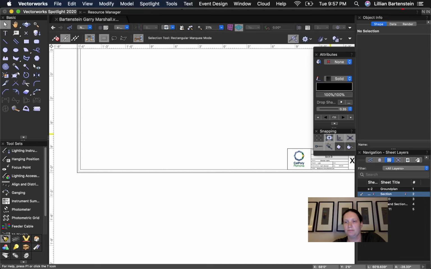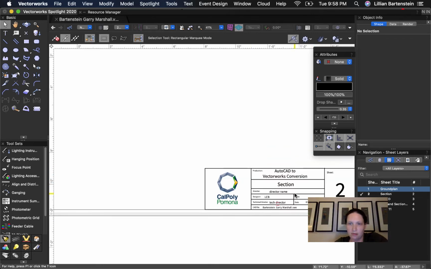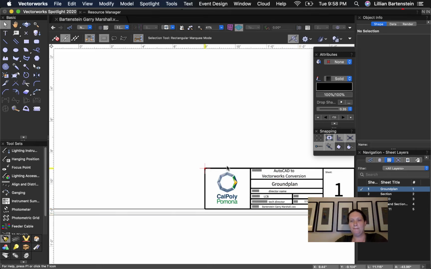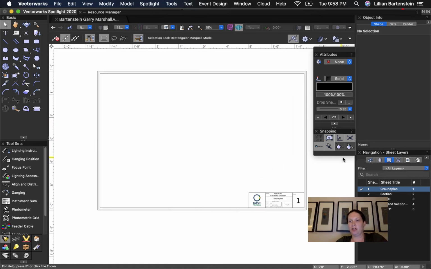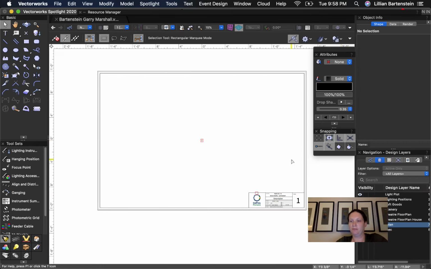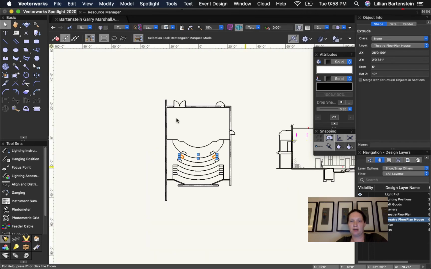Section. Okay. So I have my ground plan. I got my section. Ground plan is always layer 1. Section is layer 2. After that, you can do elevations or live your life, but ground plan is layer 1, section is layer 2. Okay, so there she is. You can see it says right there on the title block, ground plan, section, right? So layer 1 is my ground plan. This is going to be great, guys. So I'm going to go back over here, create that viewport on that ground plan layer. Check it out. Active layer, please. There it is. Okay. Got my ground plan.